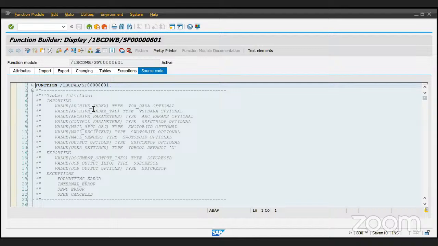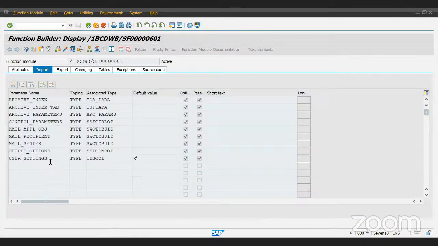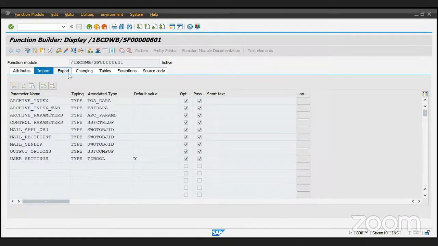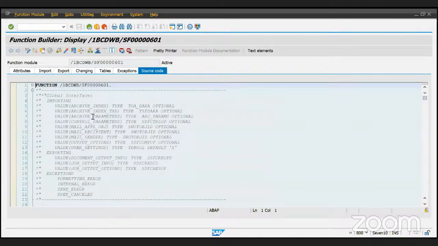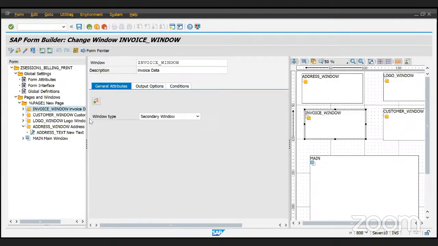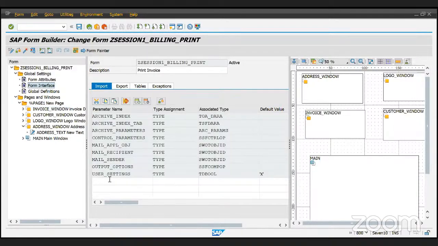So we give some value in the import section, and that works as an input, and then in export we get the result after some processing inside the code. Similarly, if you want to pass some information or get some information, let's try to print the invoice number or invoice name and other things over here. So how can we print that? For that, we should first have one parameter available. So where will we create the parameter? Here in the interface.